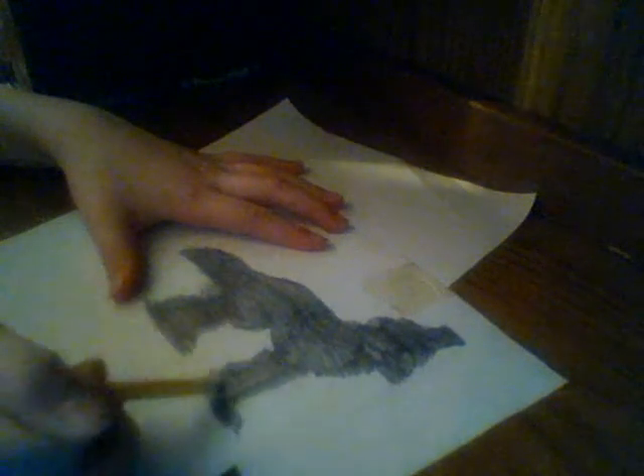First, you're going to scribble on the back side. Every time you do this, you want to add a new coat of scribbles. You can outline the exact places or you can just go all over. You're probably thinking I went so fast — I just sped it up for y'all, because I didn't feel like y'all wanted to watch me scribble that in.